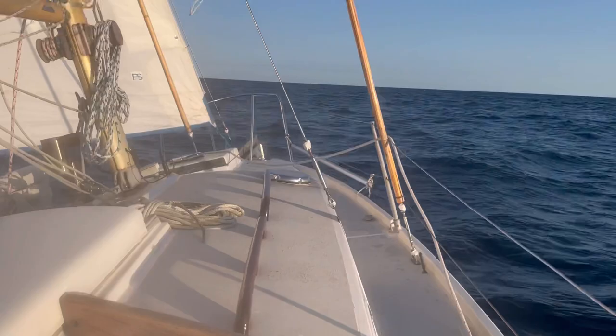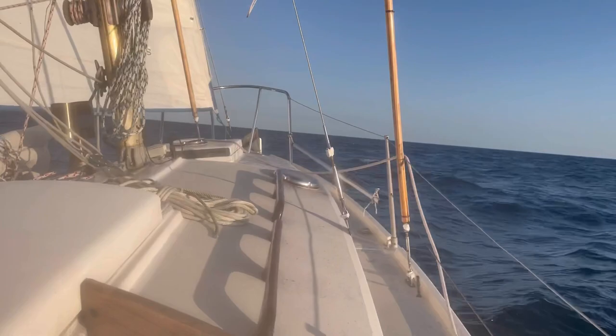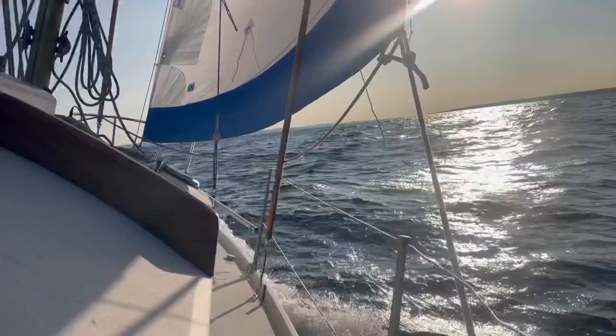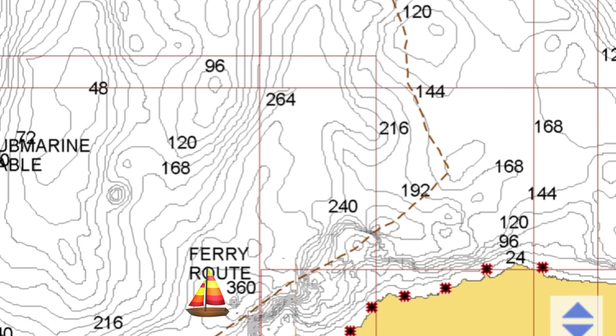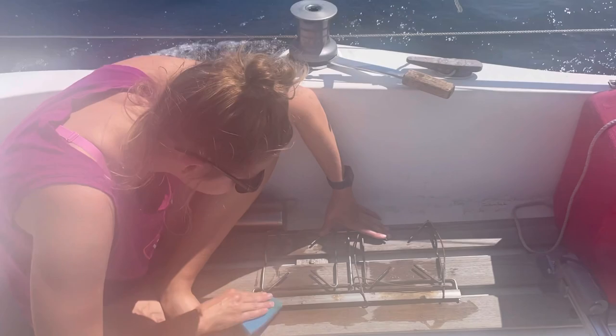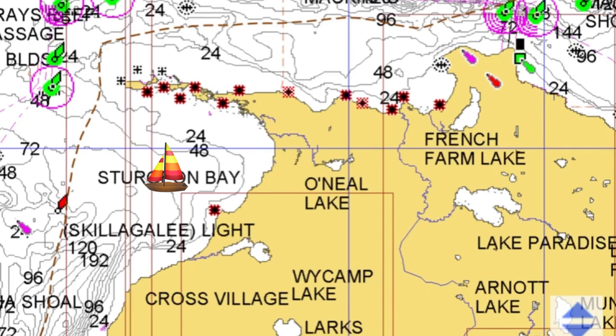Right out of Charlevoix, we were sailing to windward. The waves did their utmost to slow us down. Tacking back and forth, we covered about 9 miles before we were forced to start the engine when the wind died down. We motored for a while, and then shortly after that, the wind shift came through and we were able to sail the rest of the passage.